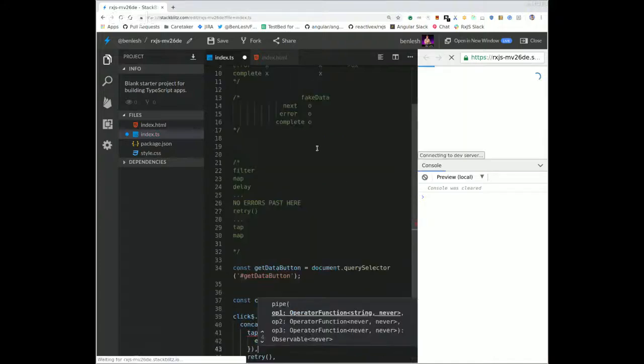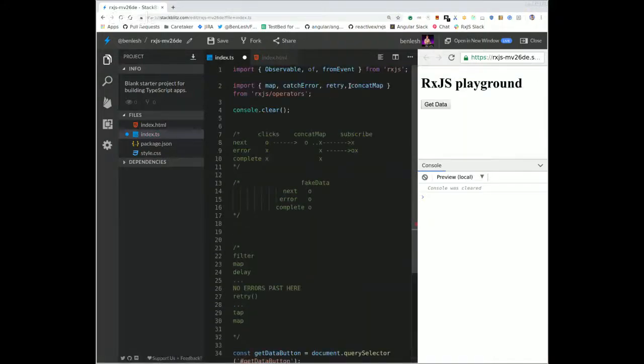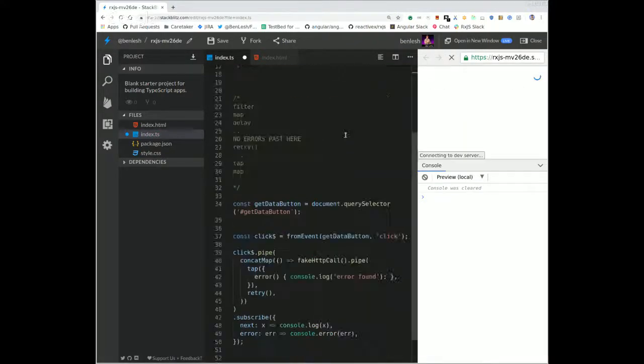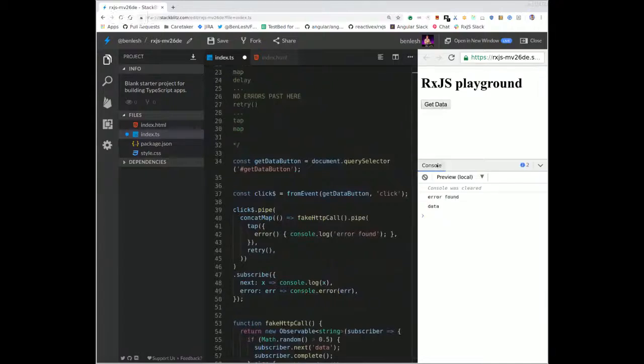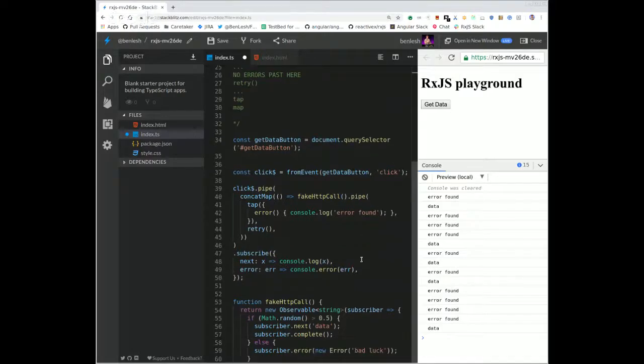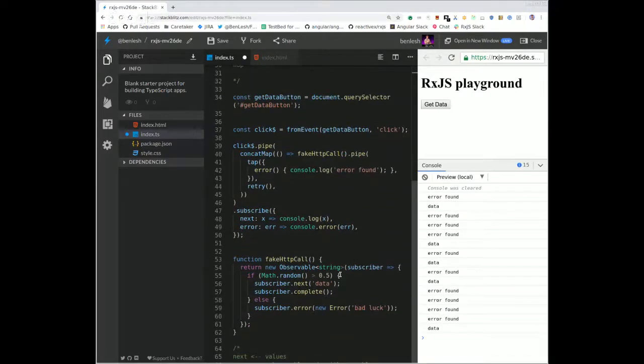It runs like 10 times, and then it gives you the thing. Yeah. So sometimes it'll be like, oh, there's an error found. Oh, there's 3. Obviously, systems are not usually as fast as this one, because this is totally synchronous. But yeah, you can do stuff like that. So retry is another one.